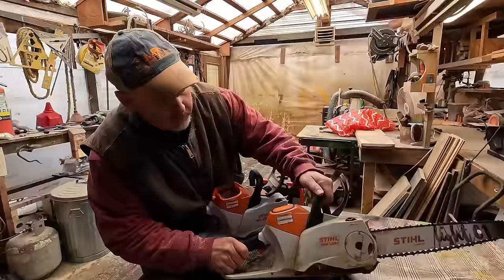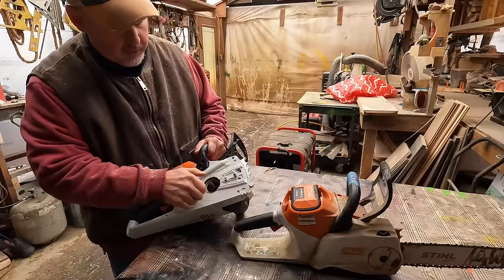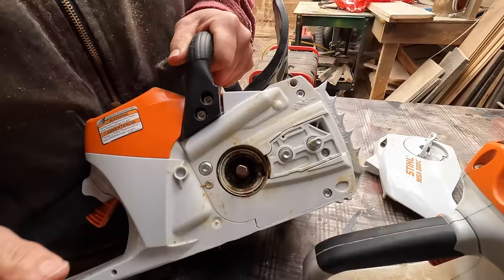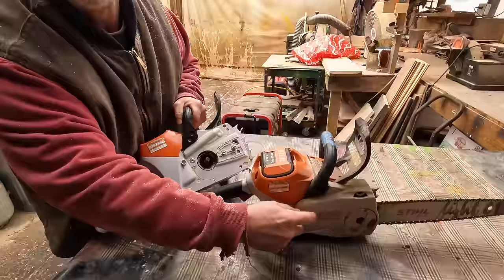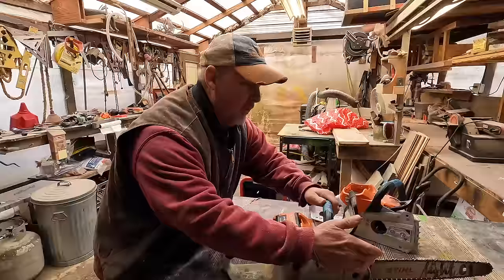So this only comes with 3/8 pitch. So here's the sprocket. This has flat on two sides and round. This sprocket is square the whole way around. It's just square, square, square, all four sides. This round one, since it's round, will fit over the squares on this. So I converted the 3/8 to quarter pitch. And it's just so much nicer. Yes, I absolutely love it.